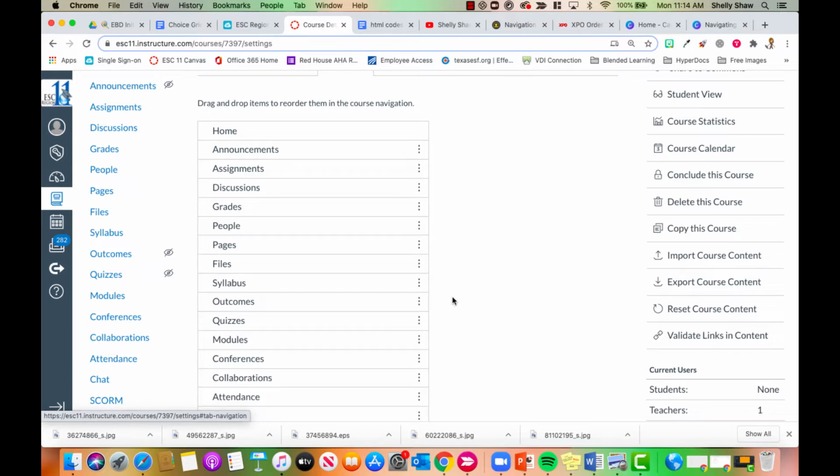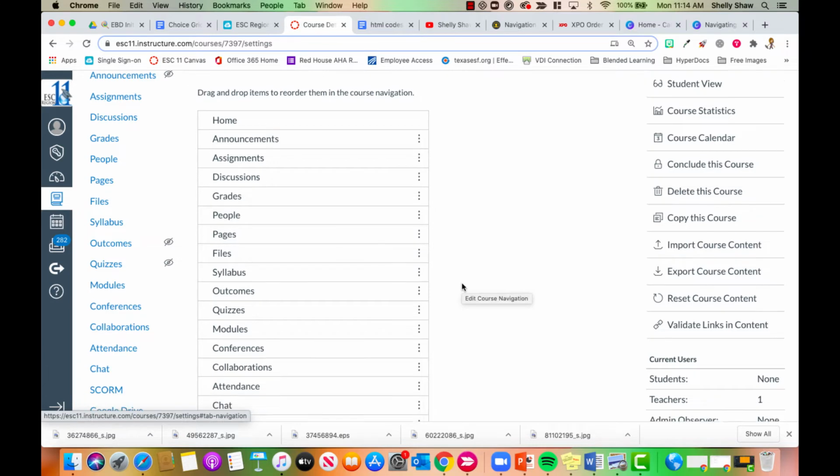One of the benefits of creating in modules is that if all of their material is in the module, then the only button they ever need to access those items is the module button. They don't need the assignments button or the quizzes button or the pages button. If they can get to modules, then they can get to everything in the modules.